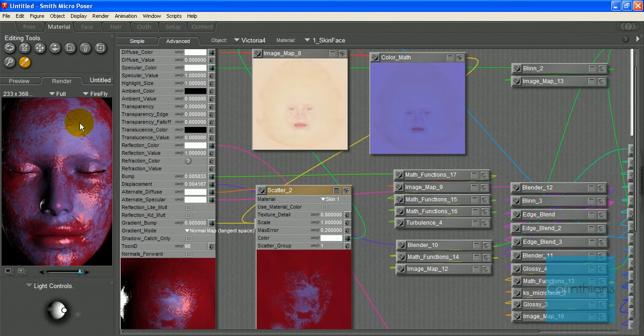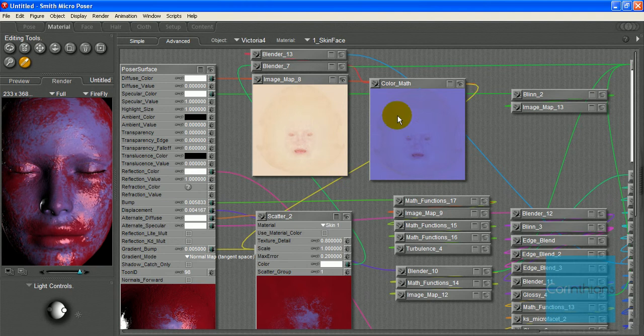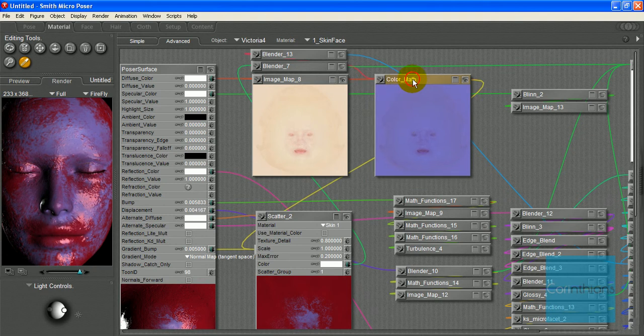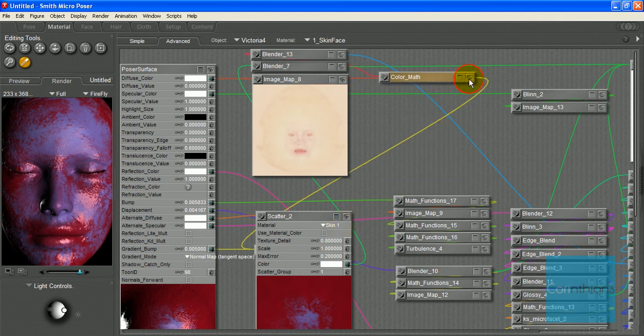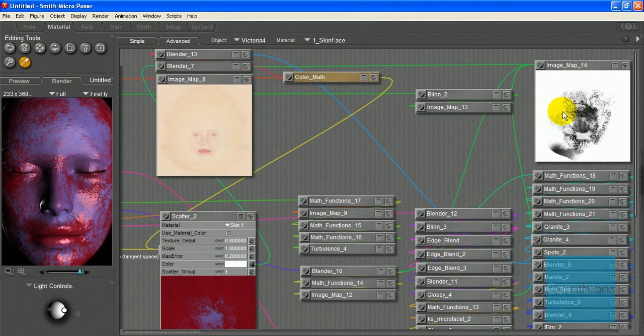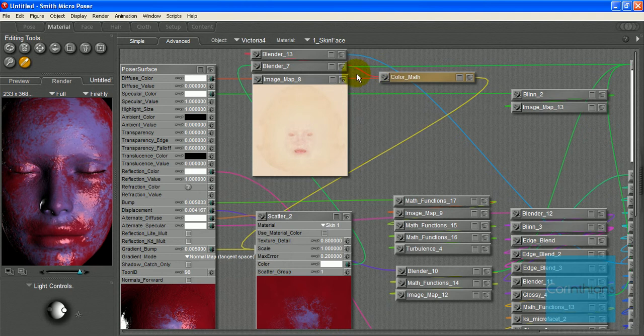And just a quick explanation here about the skin. The skin could have been any color. You don't have to use the color math nodes to do this. You could have just painted the skin inside of Photoshop, in which case you wouldn't use this blending option that I did where I used the normal map in the skin. You would have already had this painted. So in that case you would have just taken your image map and plugged that into a blender node with your mud or blood mask, which is here, and mixed it together. So it would have just been three maps.